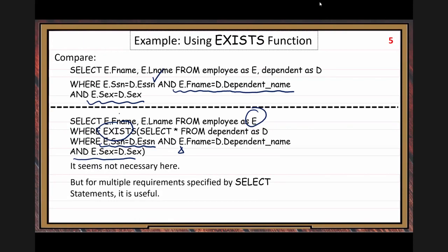Then you just work on the inner query. So you divide it into two steps. That structure sometimes could be easier. Then you consider the two things together, mixed together.